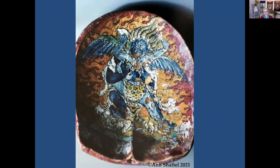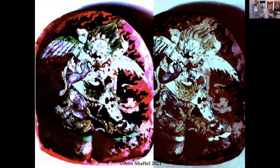What we do now is we use post-capture apps on our phones, which can highlight areas of damage. Instead of carrying around lots of light sources so that we can highlight underdrawing and layers of paint, et cetera, and losses, we use post-capture apps, and we can learn a lot about paintings and damage and strengths through using them. I used this post-capture app on my phone on the previous image that I used of the skull of Naropa when I was working on it in the 80s. If you're interested in this, I can give you the reference to it.